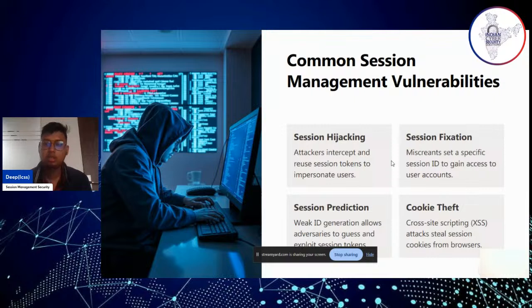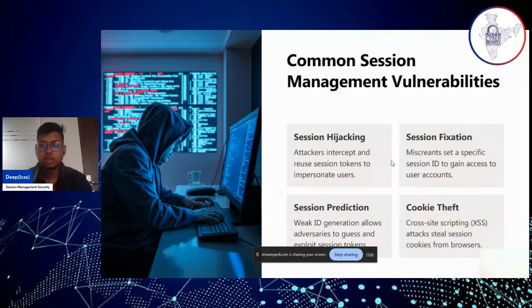Also session prediction: if the web application uses a weak session ID, then a black hat hacker can easily guess the session ID. So it comes under a session prediction vulnerability.